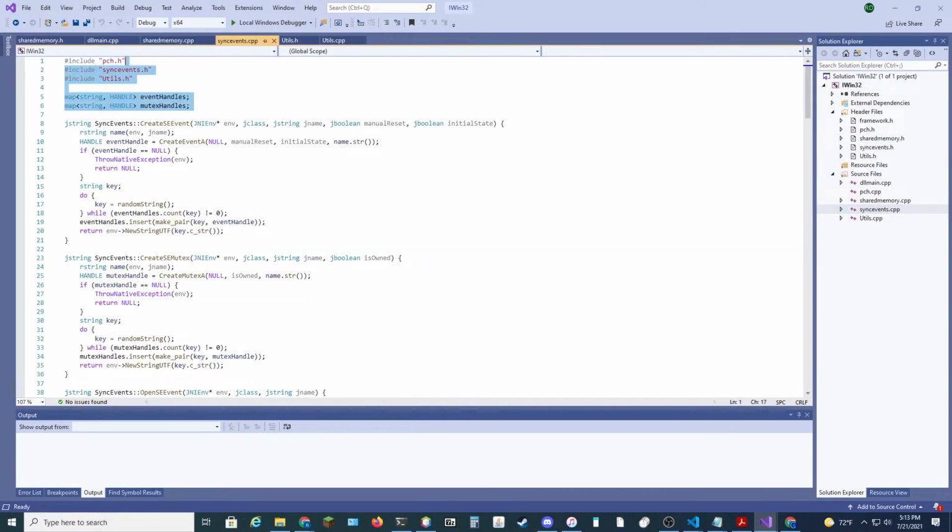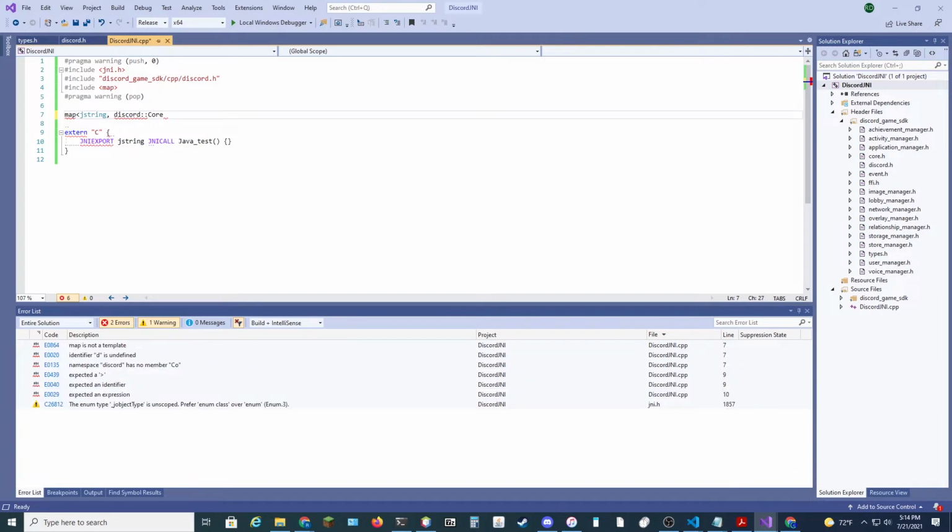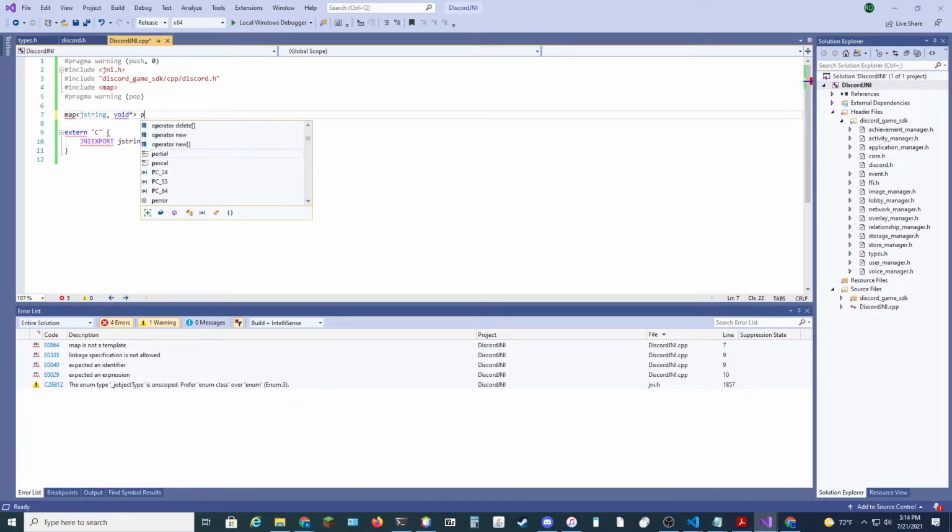No. Yeah, so you just create a map like that. Good. So we just map JString to Discord core, or actually just map JStrings to pointers.